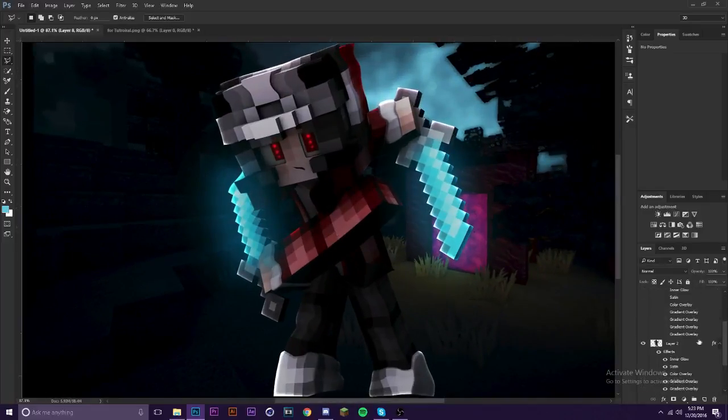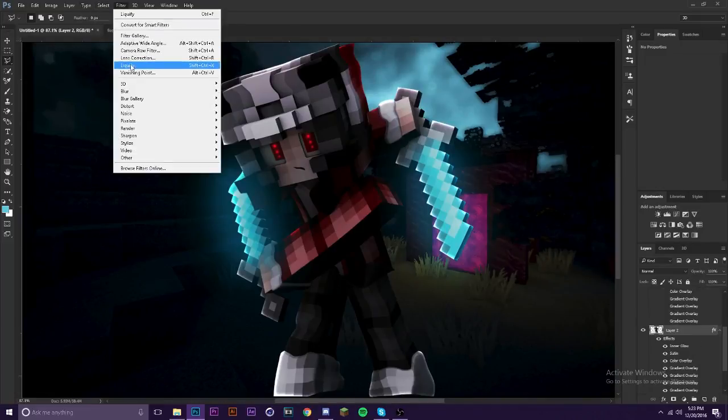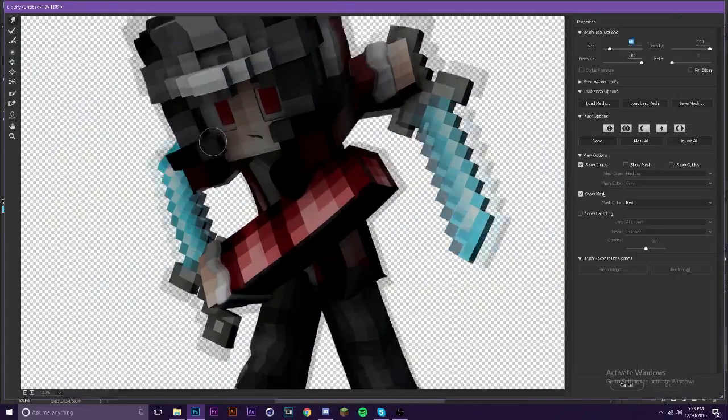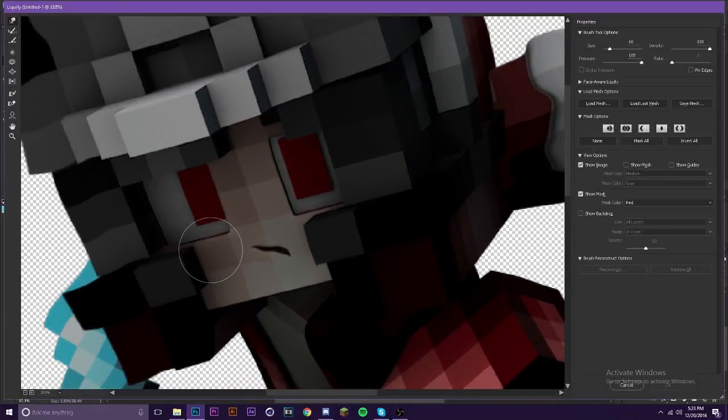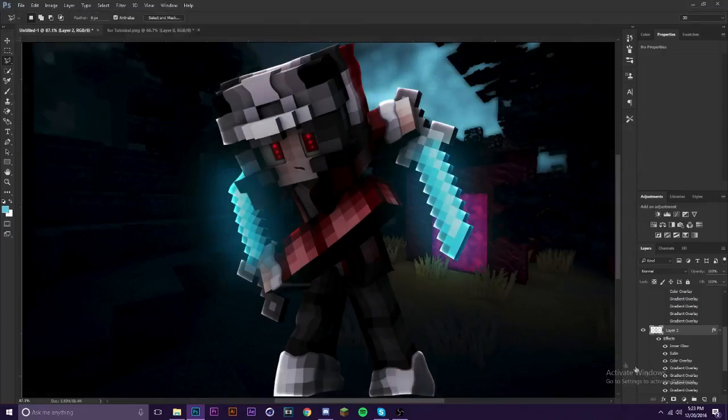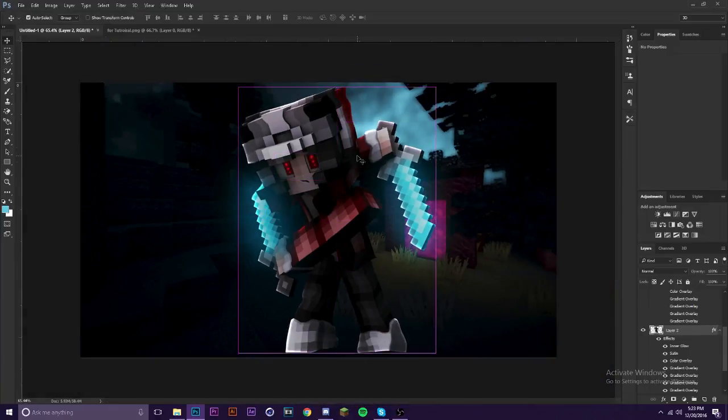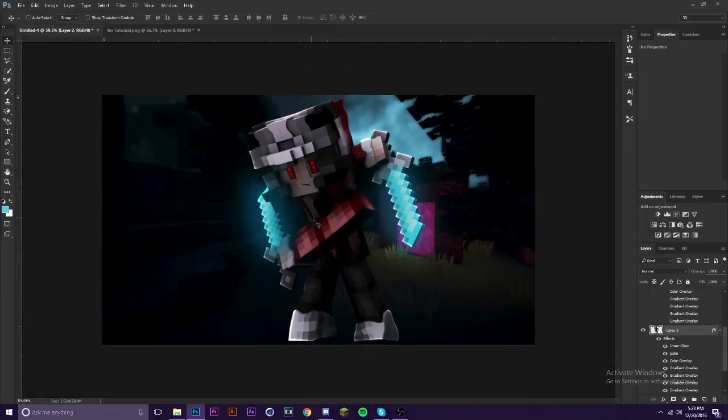But I'm gonna go back to liquify real quick and just change the eyes a bit, because it looks a little weird. If you ask me, it looks more surprised. So I'm just gonna move this up a bit, and here too. Just keep this part down. There we go. I don't know if it did any difference. It did. Okay, so it did give it a bit more of a cooler look.